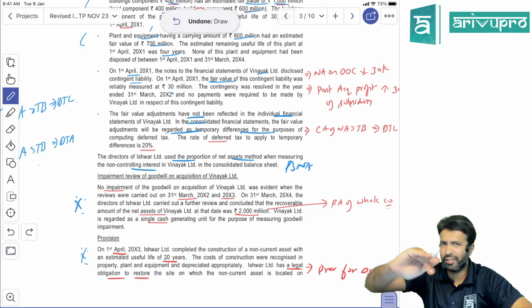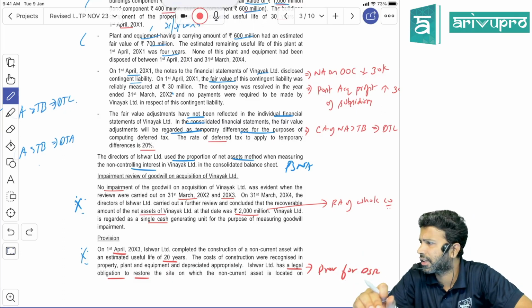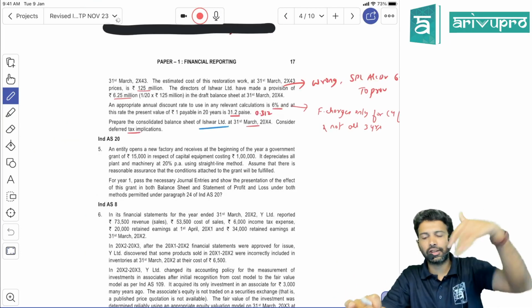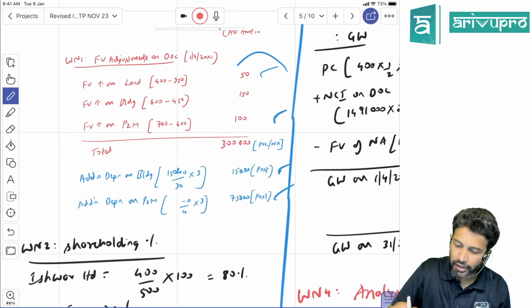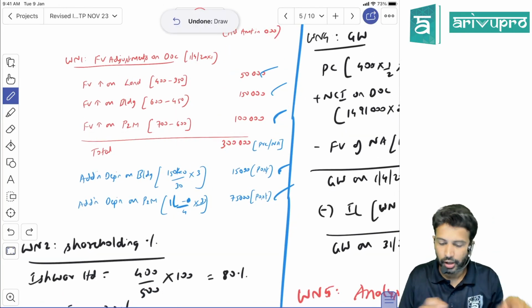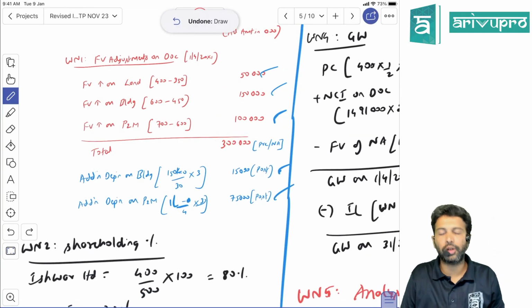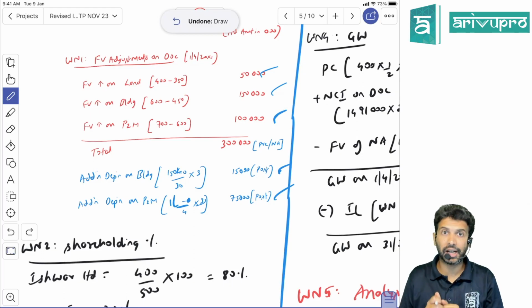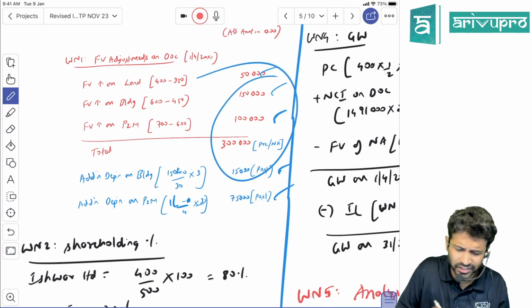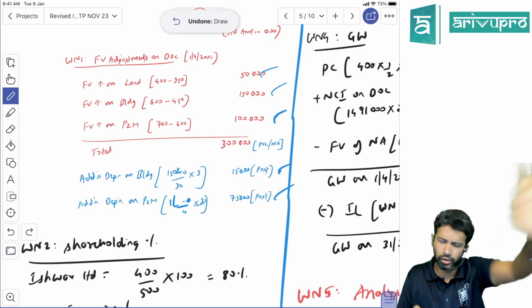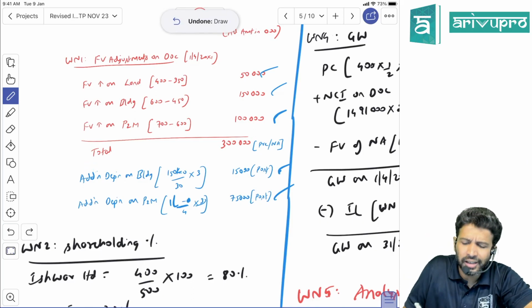But till now, whatever we need up to the date of control, I think more or less all the adjustments we have got it. So let's run through with our regular working notes. So fair value adjustments, all the things we did. So total fair value adjustments on the date of control, we got it to be 3 lakh. So what about the contingent liability? I'll record that separately. If you want, you can bring this in that working note only. Absolutely no issues. Here only you can write that contingent liability is increasing.